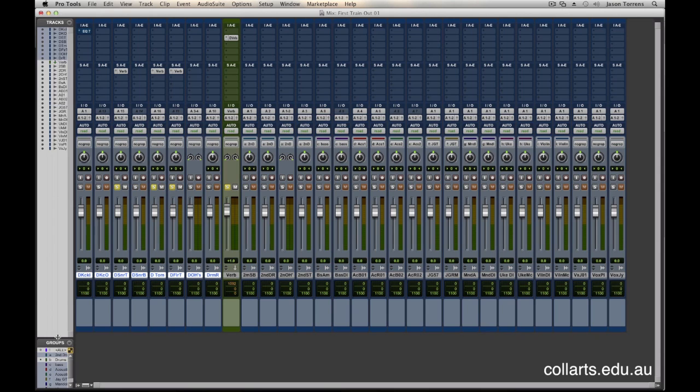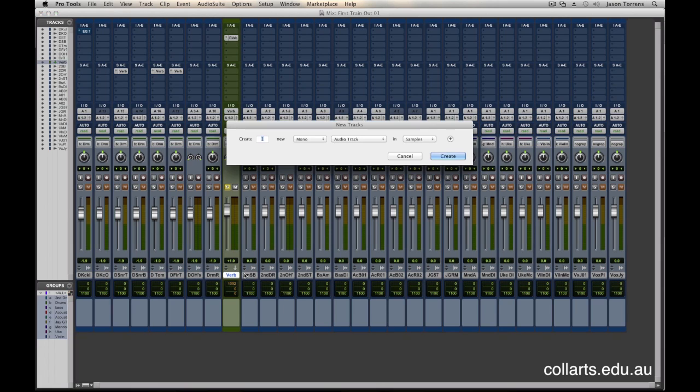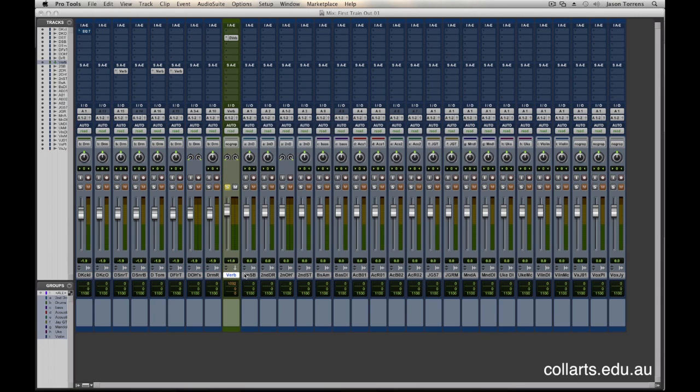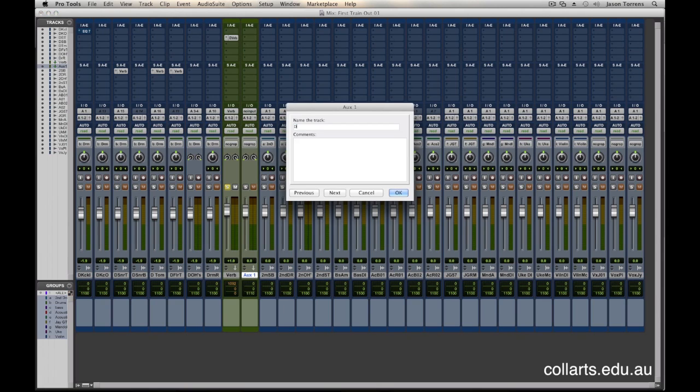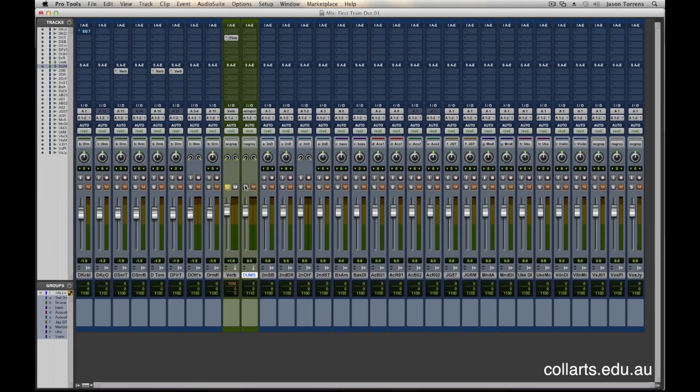Now, one more aspect of busing and sending. This is a cool way to create an alternative to a group, which is what we looked at earlier, where we made all these channels work together as a group. If I turn this drum group on, I can solo and turn up and down the volume of all these drums all at once. What I can do is also have the volume separate as an entire master volume just for the drums. So I'm going to create one more auxiliary input. I'm going to choose stereo auxiliary input, using some shortcuts we'll cover in later videos, and call this one the drums, whatever you want to call it.